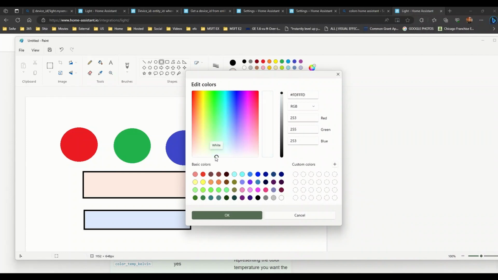When you start to get into the darker colors, let's see, maybe like this. That's kind of what a soft light looks like. That's when your brain starts to relax, and you may feel a little bit more sleepy when you're working with light like this. That's why in most offices they like to keep it in this range because it keeps you motivated and working versus working in something like this. That's kind of what soft white looks like.